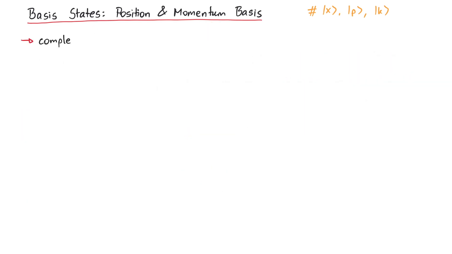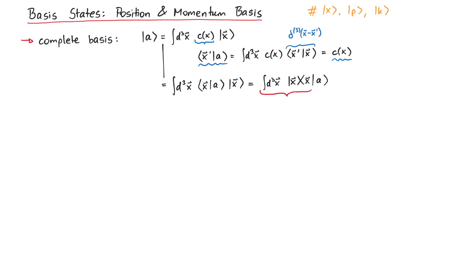But these basis sets are not only orthogonal, they are also a complete basis, which means that we can expand any vector in this Hilbert space by using these basis states. The expansion coefficients can be obtained by projecting another basis to the left of this equation. Since we can write this expansion also like this, all of these terms together must be the identity operator. And this not only works for the position basis, but also for the momentum basis as well.